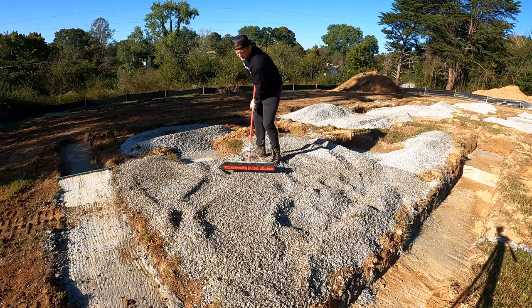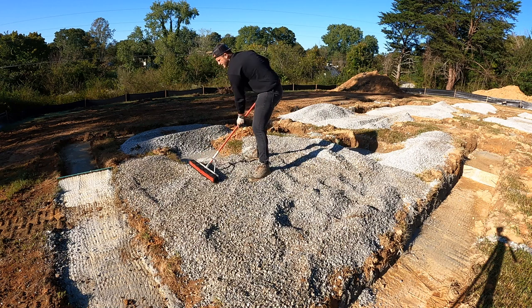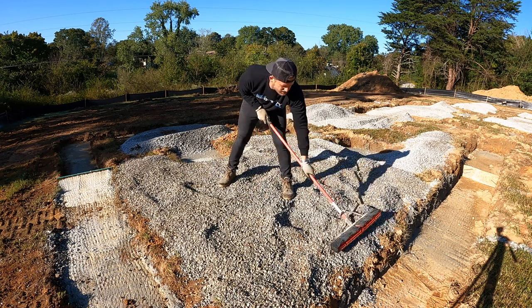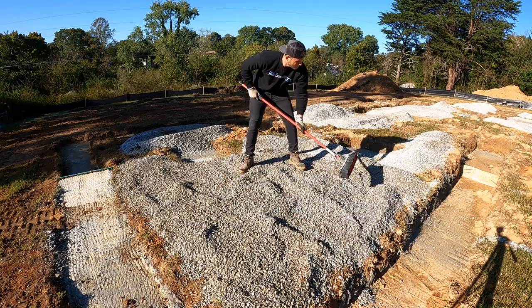Look at that. What kind of rake can move gravel and sweep at the same time? Come on now.